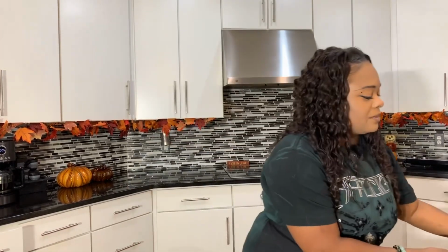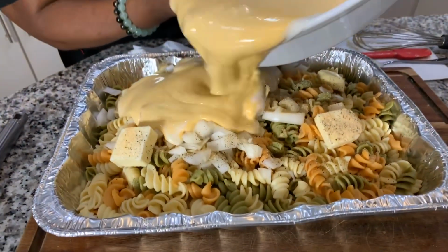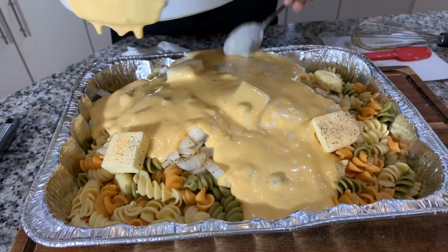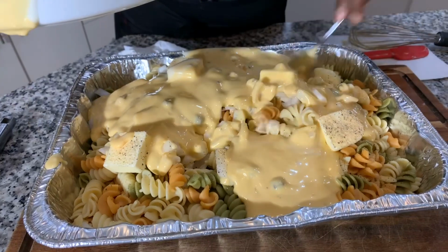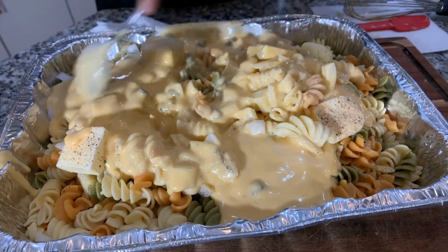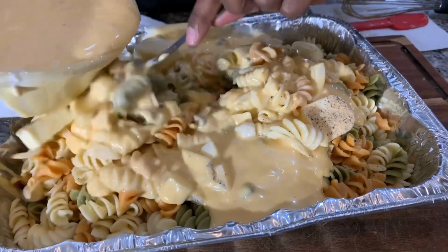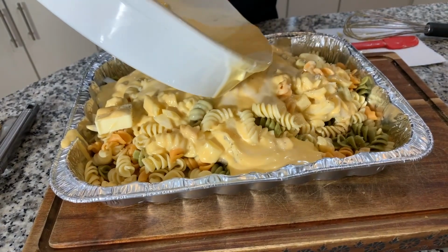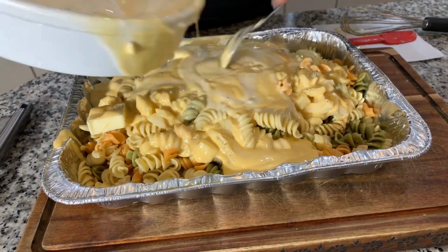Okay, here's what we're going to do. Let's take our sauce. You bet. You bet we are. We're going to do just like that. Okay, so now what I need to do is I really need to move my noodles around so that nothing overflows. Okay, so we got to pour the sauce in nice and slowly. Okay, and the next thing that we're going to be doing, we're going to be putting our tuna in there.